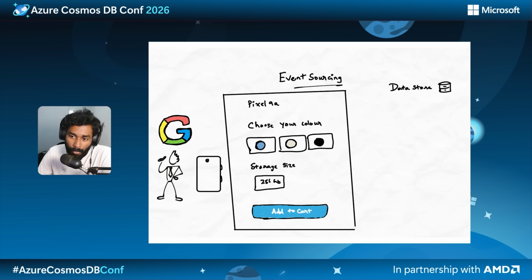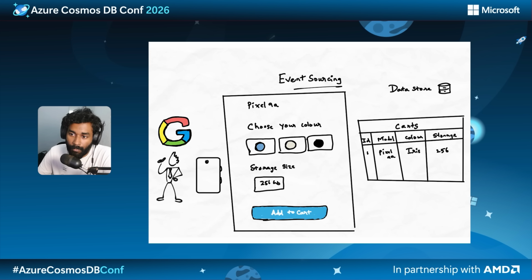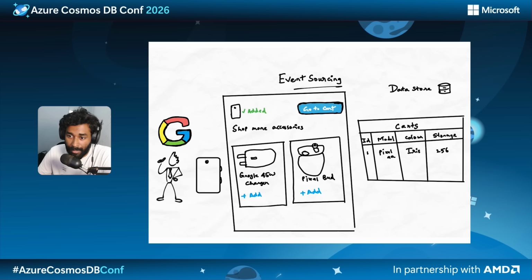Now, if we think about this from a traditional relational database perspective, what would happen? Behind the scenes, the system would insert a row into the cart table containing the phone detail, right? Right after I added the phone to the cart, something interesting happened. A suggestion screen popped up, and one of the suggestions was a charger, since nowadays phones don't always come with one. So I decided to add the charger to my cart. In the traditional model, this would simply create another row in the cart.